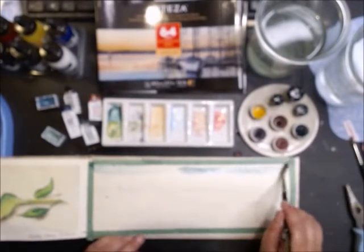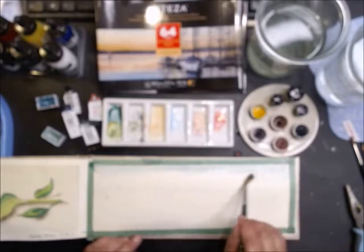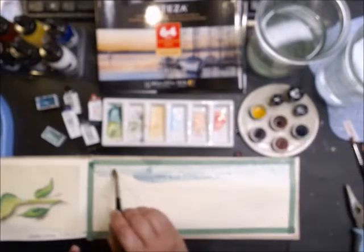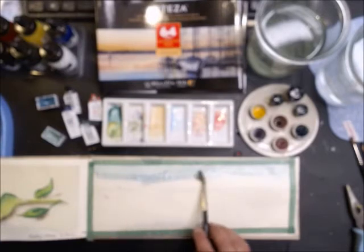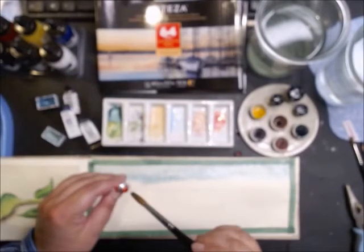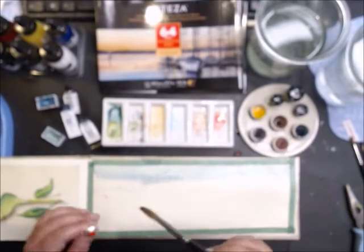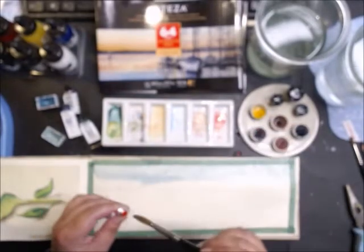So if you're doing something with a ton of layers where you need to dry the layers in between, it's just a pain having wet the background, because then you have to wait a long time. But in this session, I'm trying to aim for something that's quick. So I'm simply going to try and make a wet-on-wet wash.